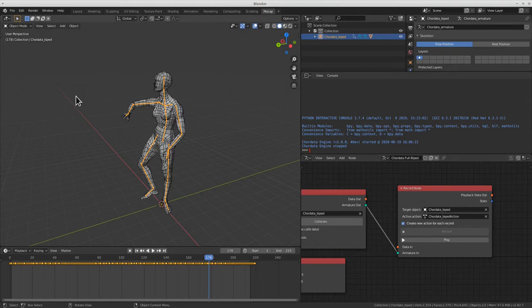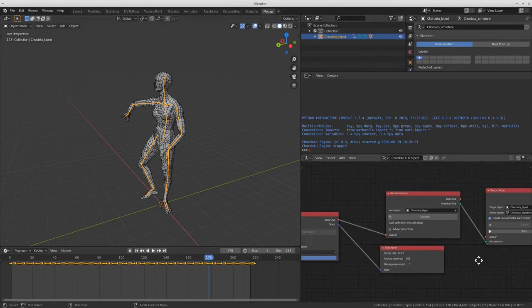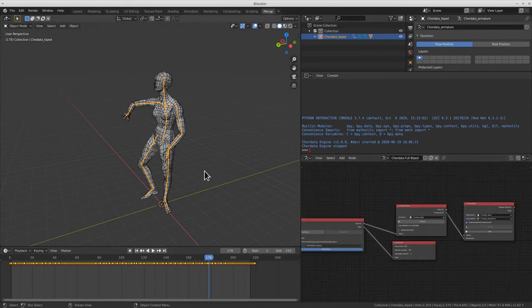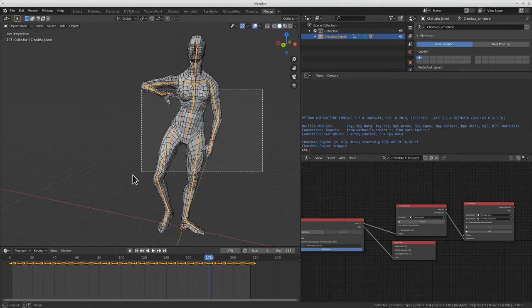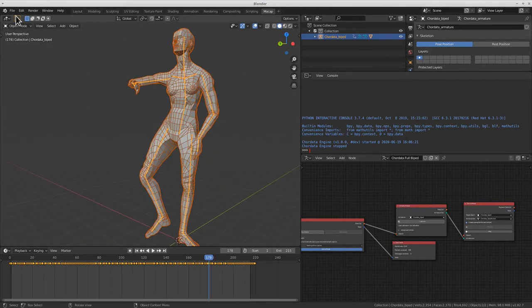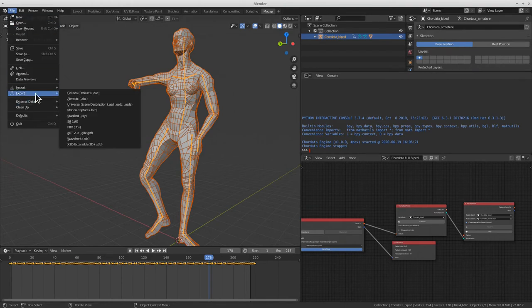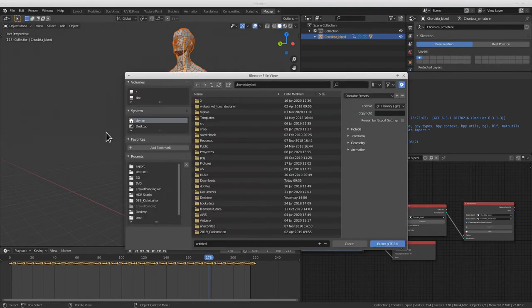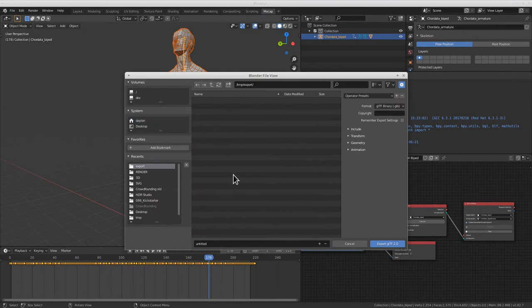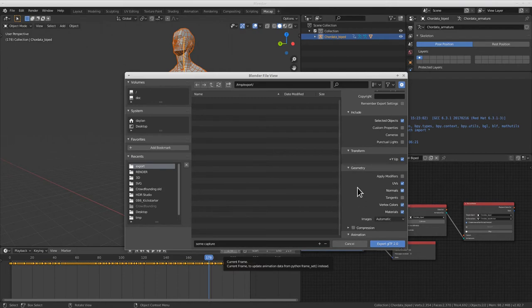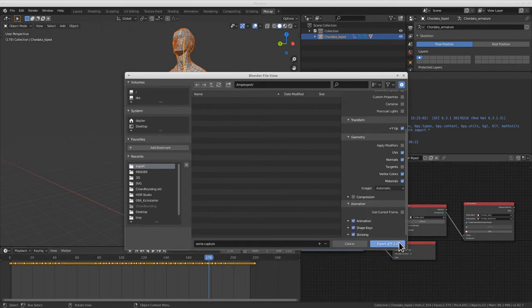You'll notice that the export process is pretty similar to the one we saw for the FBX file system. We need to select all of the elements, go to File, Export, GLTF. Here we can select the file name and simply leave all of the preferences to the standards, though you may choose to isolate only the objects that are selected. Now you can export your capture.